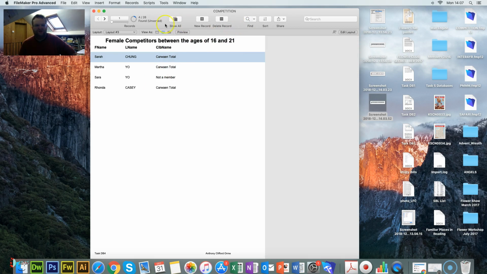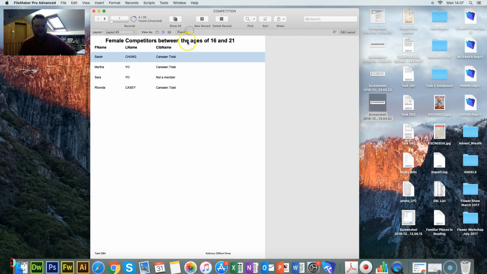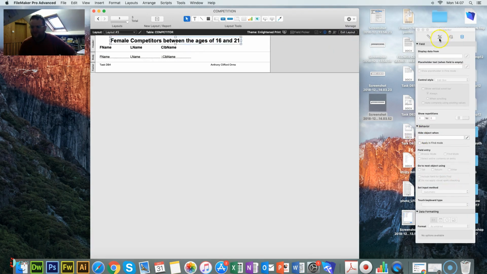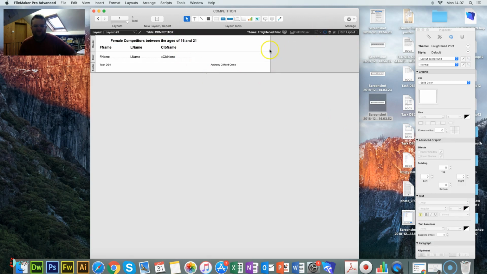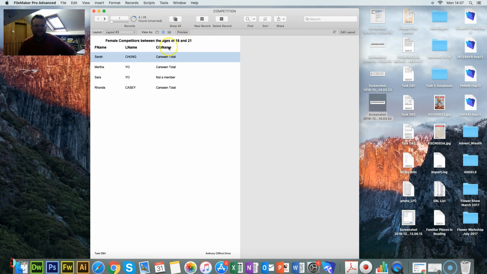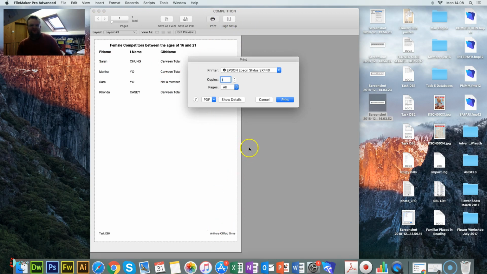And then all you need to do to finish this off is go preview. Now I can't see all the data there, so exit the preview. So maybe edit the layout and make this smaller. Let's make it 14 just so you can see the data. Exit the layout, save. There you see it there. We go preview, see all the data. Good, I'm happy. Print it, and then that should print out with your task name at the bottom.